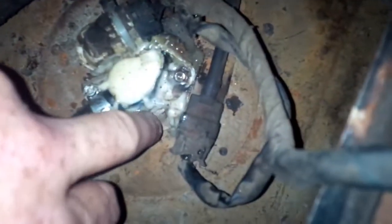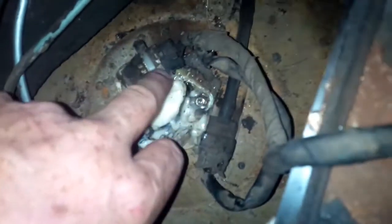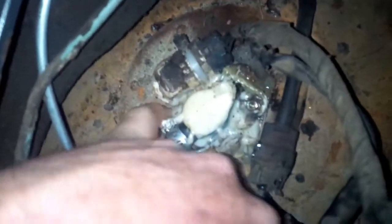So, what else? This thing, I put all new brakes around, new brake shoes, new brake pads, new brake lines, new wheel cylinders in the back. Right now I'm stuck with this. You're saying, what the heck is that? Well, this was my sending unit. Underneath this, there's another 90, made out of plastic. It cracked, so I made a little well around it out of tape, and then I filled that full of some really good epoxy. Well, that worked great. The first time, though, it kind of sprayed out the top, so I put another layer on top of it. And it worked perfect, until now, it weeps out the friggin' bottom.